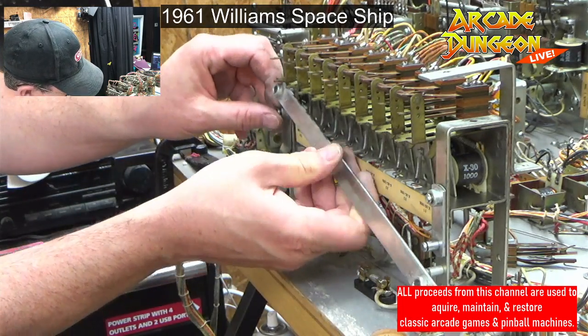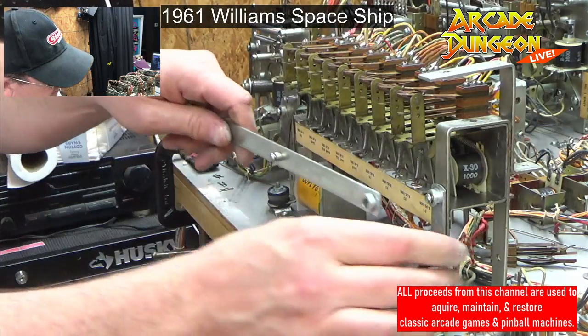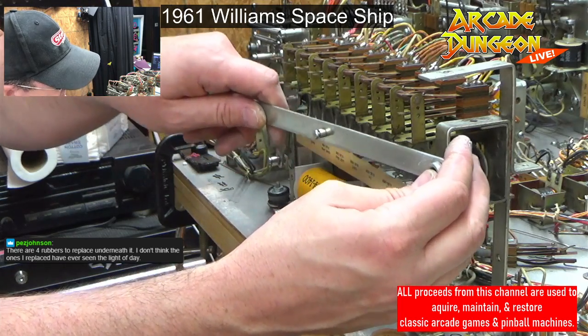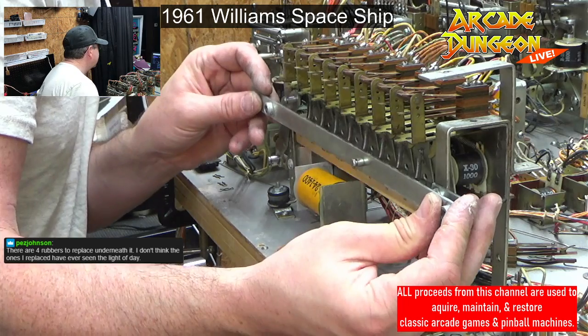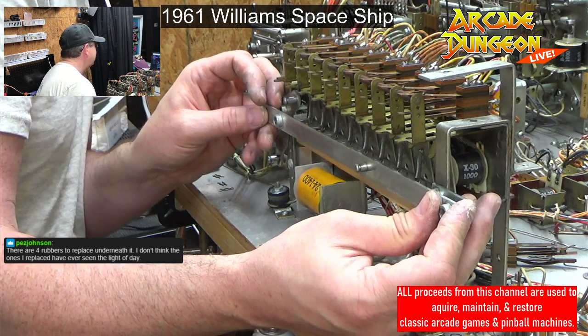All right, so this guy. Oops, I want to get this the right direction. I will verify with the camera. There are four rubbers to replace underneath it. I don't think the ones I replace have ever seen the light of day.